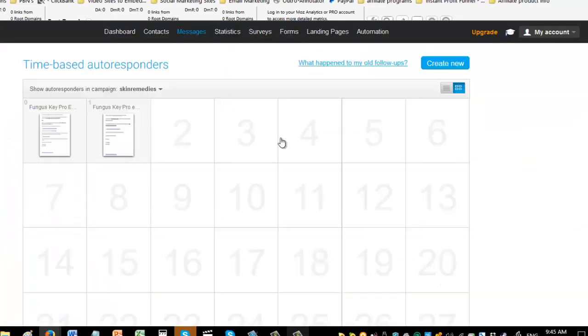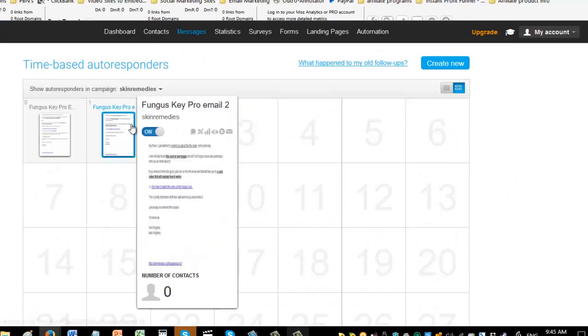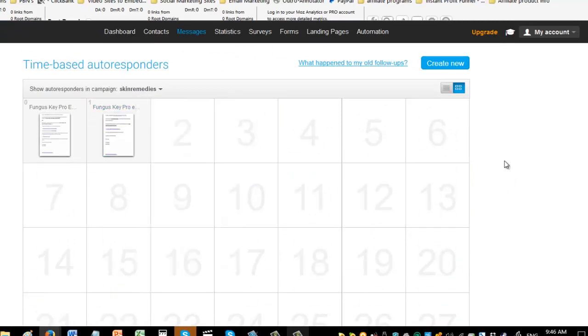Okay, simple enough. Once you've done that, your list is created and ready to go. You can test everything, make sure you do, make sure everything's on, and then you're ready to move on to the next stage, which is the good part, which is creating the Bing campaign and getting the traffic, because we're ready to start making some money and building a list.